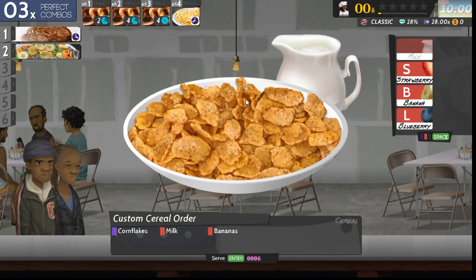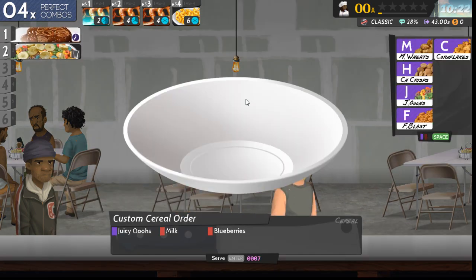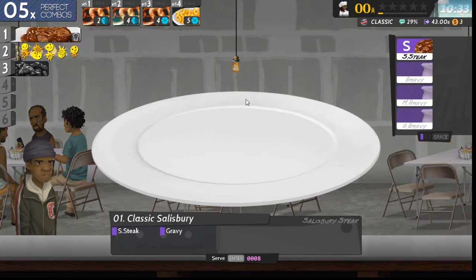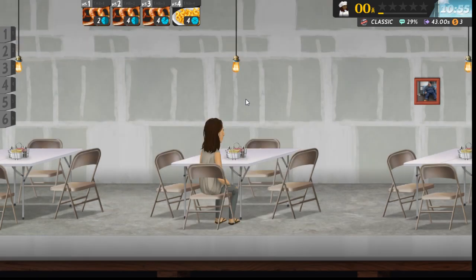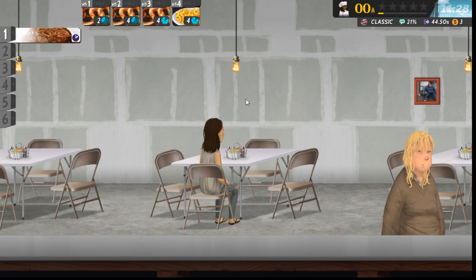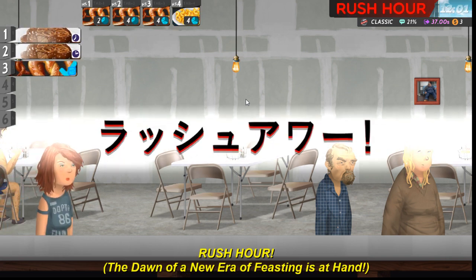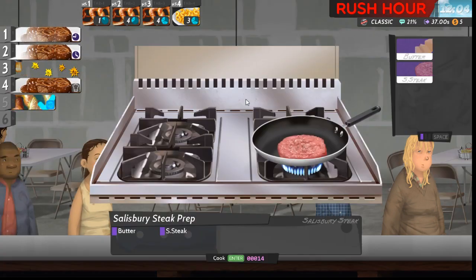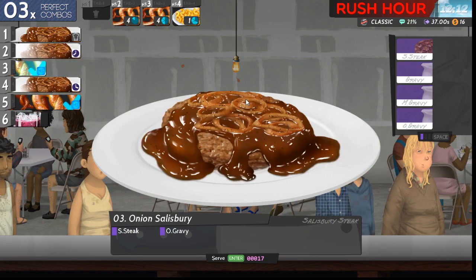Cornflakes, C, M, B, thanks. A, M, L, gravy, screw that up. Alright, rush hour. Let's see how we do. Cornflakes, milk. Did I do that too early?